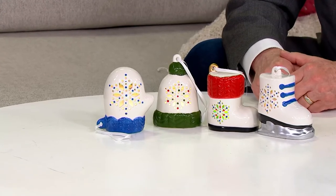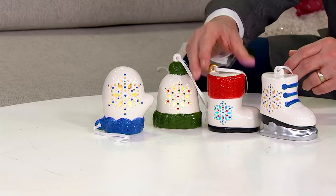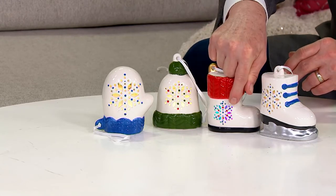I wonder if you have a favorite — Jen, I never asked you: do you like the color morphing where it goes through the spectrum, or do you like the warm white? My problem is I can't tell. I think I'm a traditionalist, but look at the detail work — little dots of color painted on the side of each one, and these are nice big pieces.